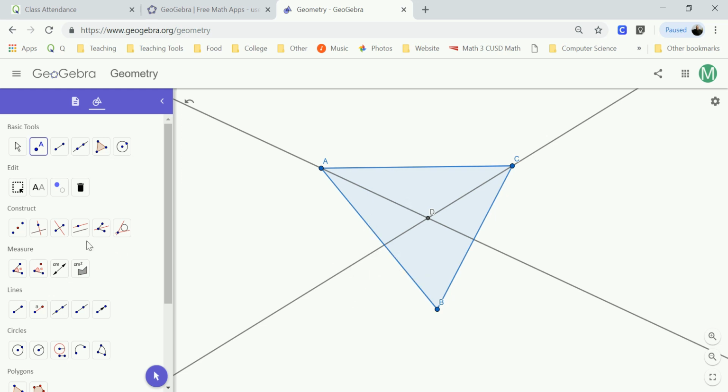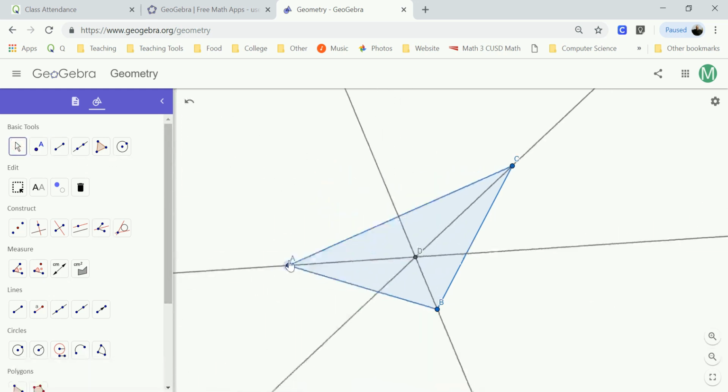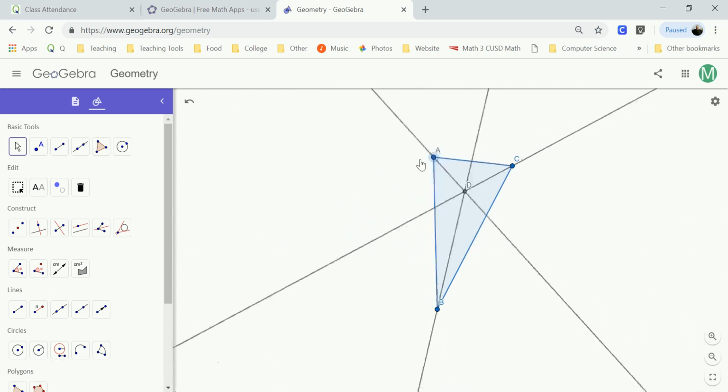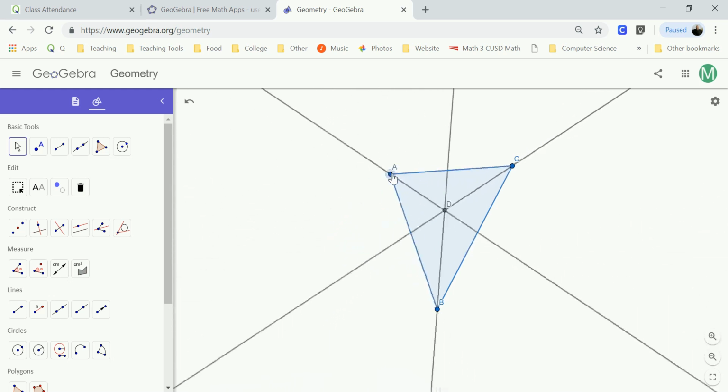And if I were to create the third angle bisector, guess where it's going to cross? Also going to cross at point D. To have two lines cross at one point, not so interesting. But to have three different lines cross at the same point is kind of a rarity. It does not happen a lot. And in fact, these are all angle bisectors. And if I were to just reorient this triangle, you can see that those three angle bisectors always stay crossing at that same point.